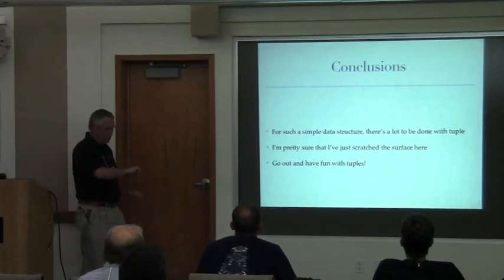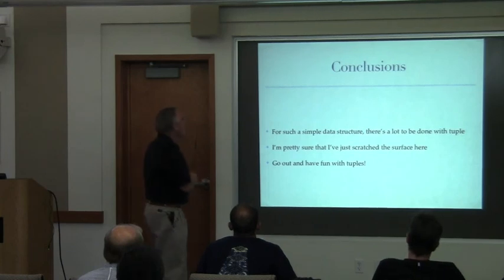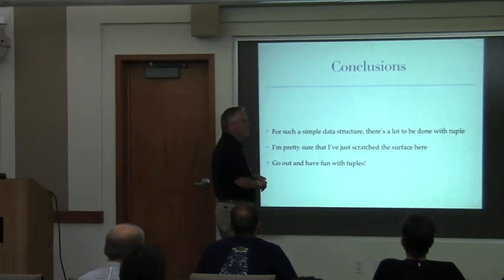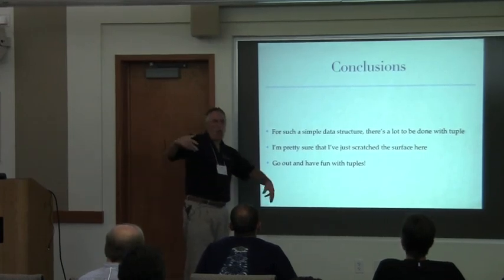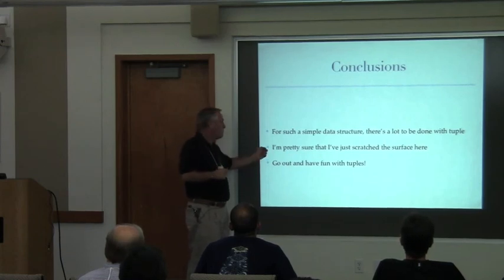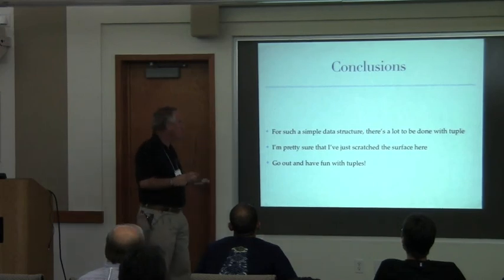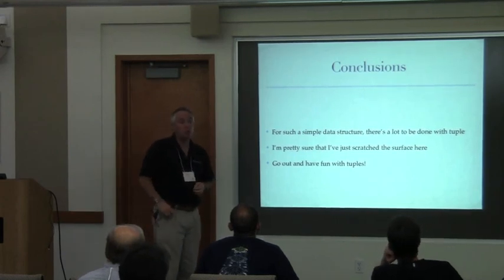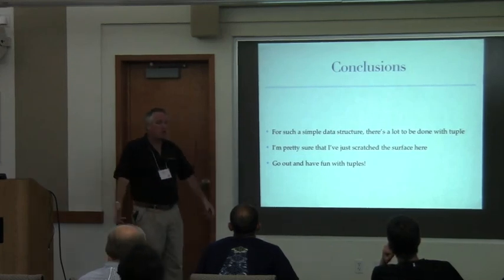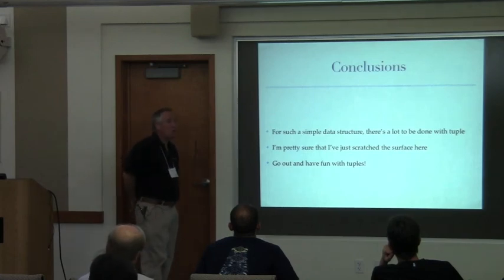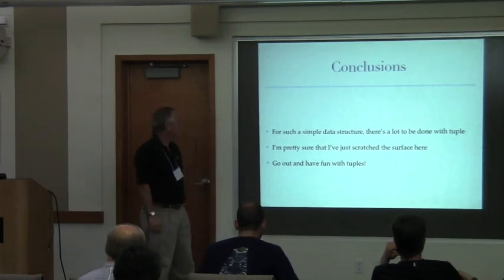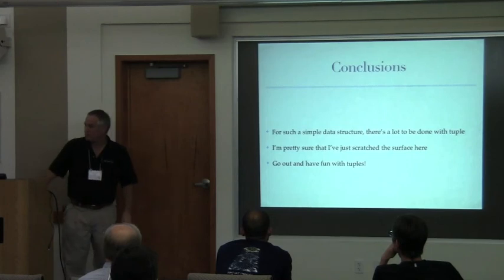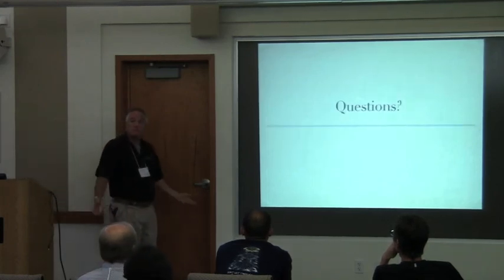Okay, and we are just about out of time, and by a curious coincidence, I'm just about out of slides. There's a lot of meat in such a simple data structure. It's pretty cool, all the things you can do with tuple. And there's some stuff where you think, well, why would you do this? I don't know, but the way I pick up a technology is I try to use it, and I keep using it, and I learn what works, and I overuse it. And that's how I discover what doesn't work, or more usually, what doesn't work well. By overusing things, by pushing the edges and finding out what things can't do, I discover, oh, okay, this is good practice. These are the kind of things that should be avoided. So I suggest that you go out and have fun with tuples, because I'm sure there's more there that I haven't talked about. Any questions? Okay, well, thank you very much.